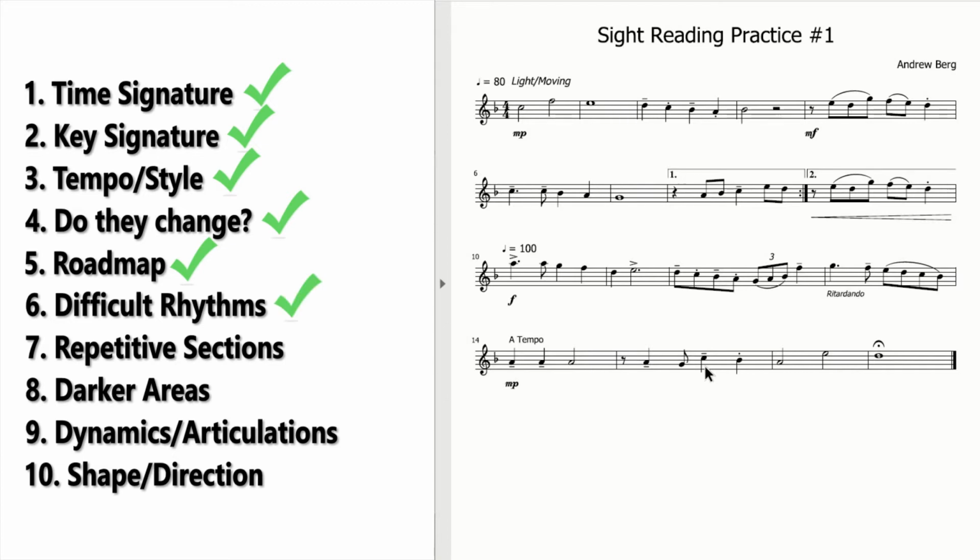Okay, number 7 is repetitive sections. So this does not refer to repeats like we already covered. This is more of measures or phrases that repeat themselves throughout the piece. So a good example of that would be right here. This measure right here and this measure right here are completely identical as far as the notes go. They do have different dynamic markings on them, and so for that you might have to do something a little bit different, but at least for the sake of reading the notes and the rhythms, these 2 measures are identical.